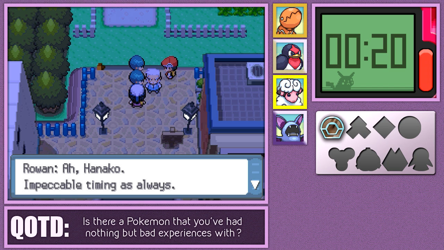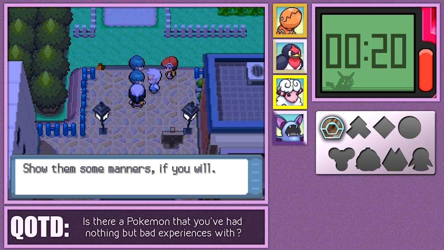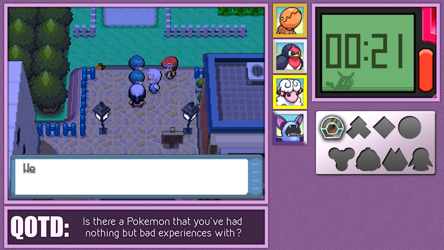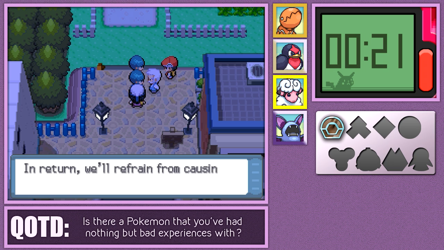Ah, Hanako. Impeccable timing as always. These miscreants are babbling out nonsense that I can't stomach. Show them some manners, if you will. Oh, Professor Pokemon, must you be so difficult? His name's Professor Rowan, please. We are approaching you strictly as businessmen. All you must do is provide us with your research findings. In return, we'll refrain from causing massive damage to your assistant.